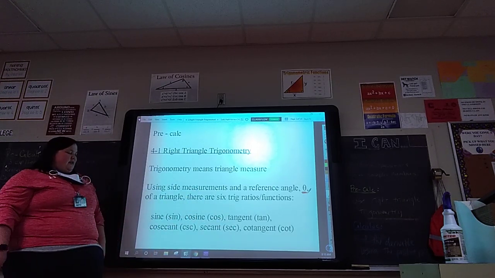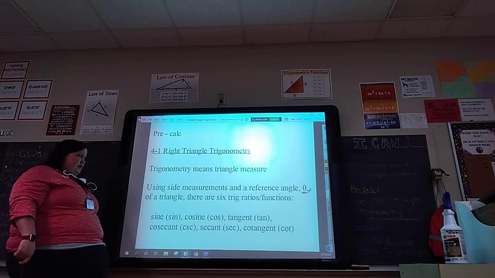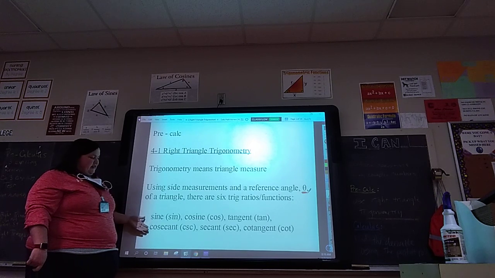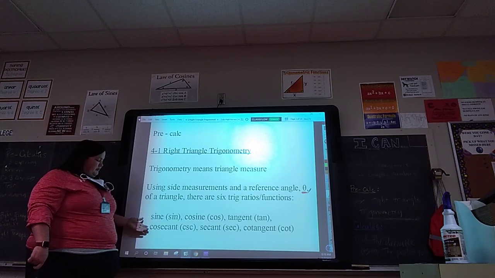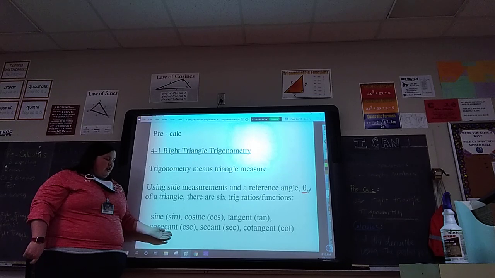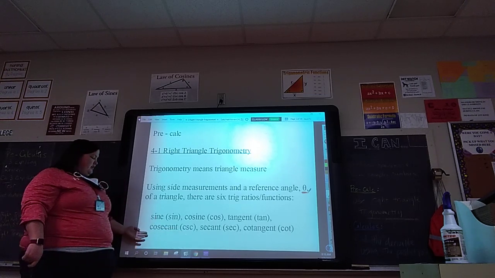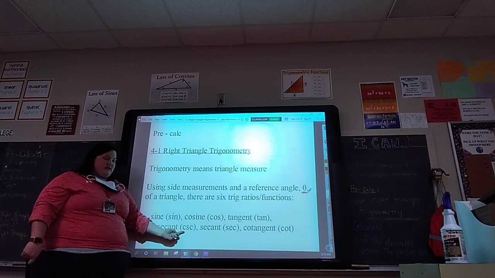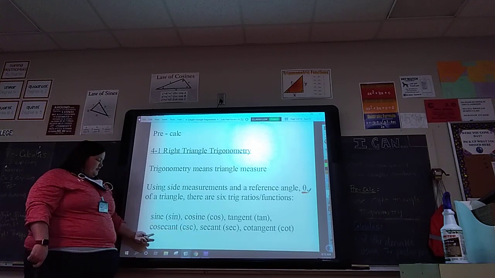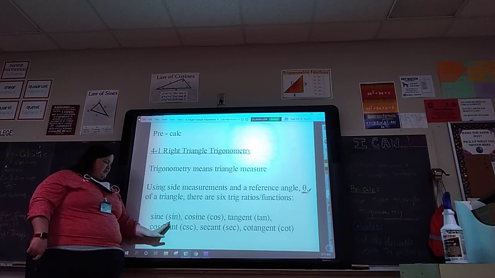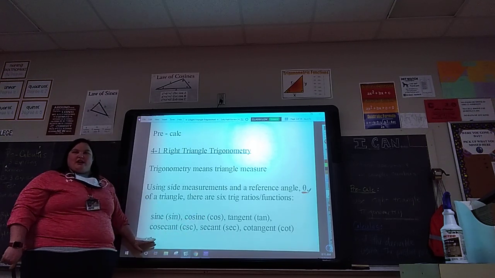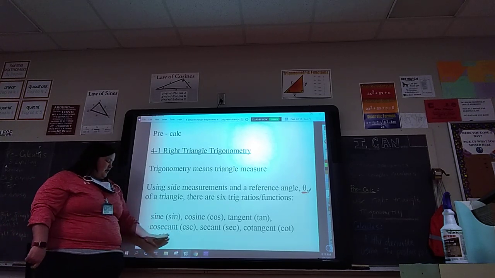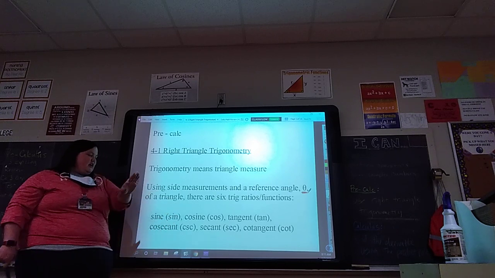Okay. Now each one of those has a reciprocal function, so it's kind of its opposite. That's why I've lined them up this way. Sine's reciprocal is the function cosecant. If you see the abbreviation CSC, this is the only one that's not a straightforward abbreviation, because cosecant's first 3 letters are the same as cosine, so they both couldn't use the letters COS. So they use this combination of letters. We're talking about cosecant.